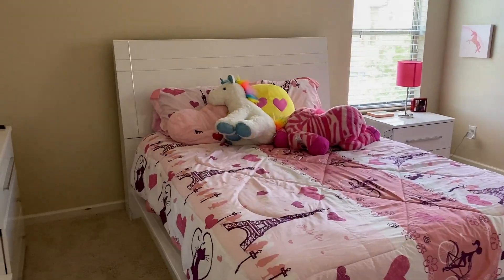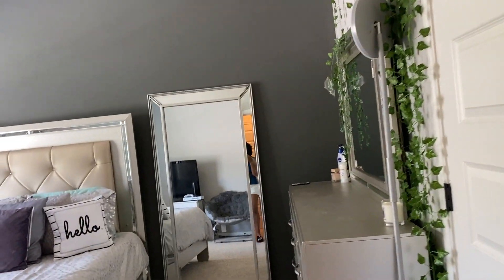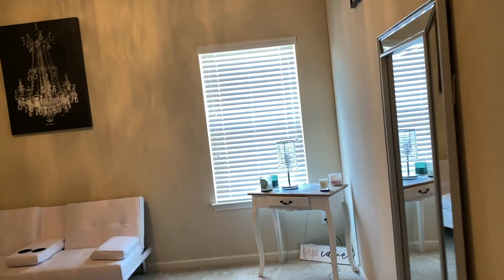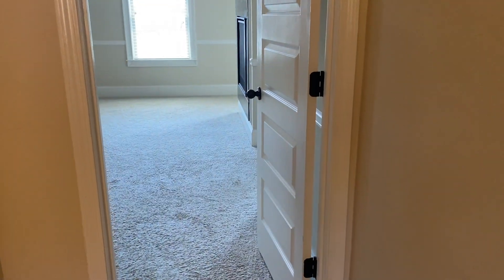Here we are upstairs. There is the first beautiful bedroom — the room sizes in this house were really big, just amazing. Right across from it is a second bedroom, which again, the room sizes are just incredible — I just love them. So there are two bedrooms there, and then this is a third bedroom; the owner is using this one as a beauty room.